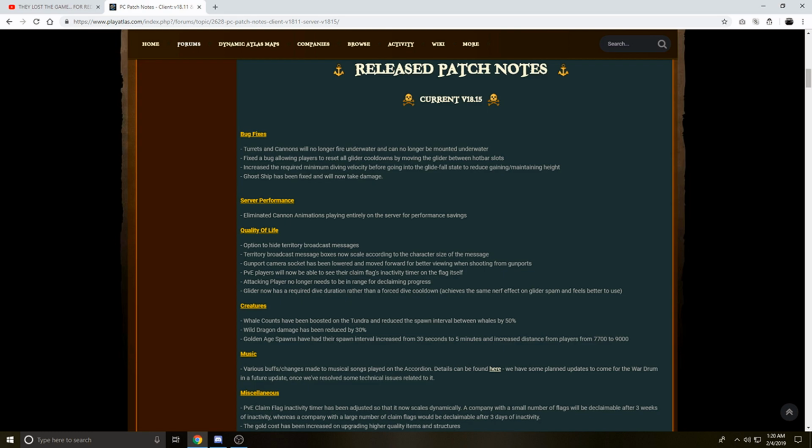Then we have wild dragon damage has been reduced by 30%. Then Golden Age runes have had their spawn interval increase from 30 seconds to 5 minutes, and increased distance from players from 7,700 to 9,000.